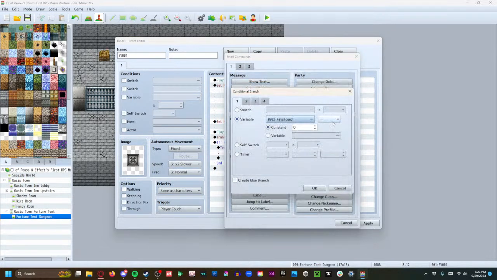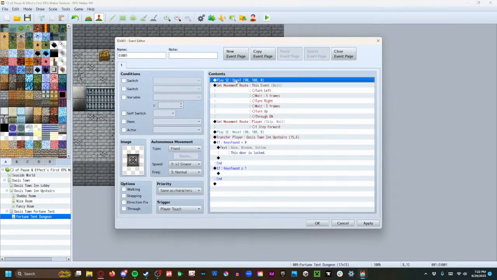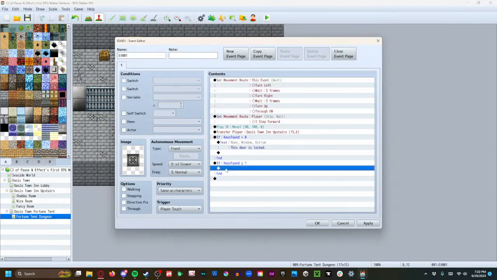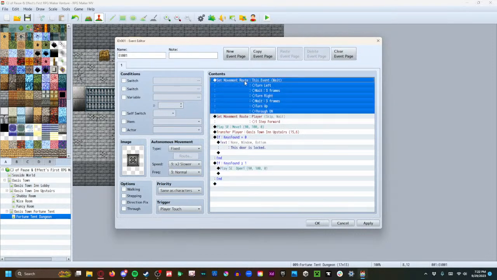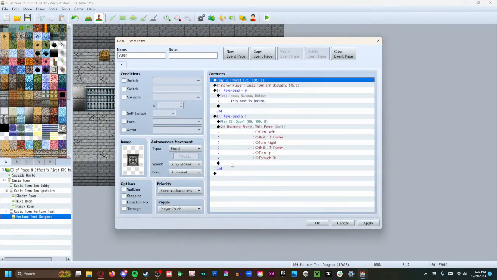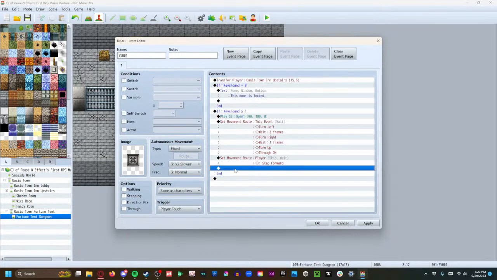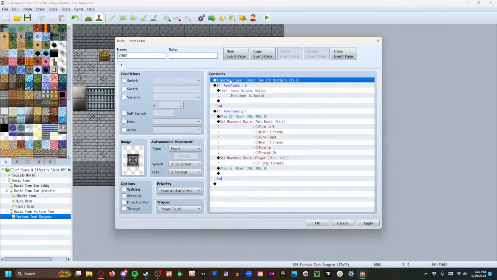If keys found is greater than or equal to 1, paste this, paste this, paste that, paste that.